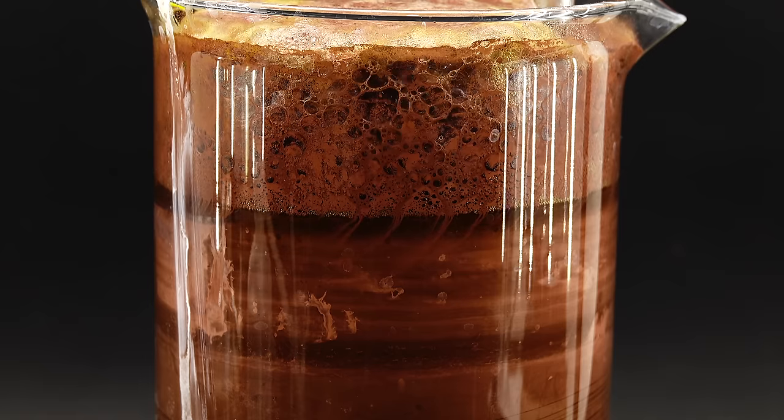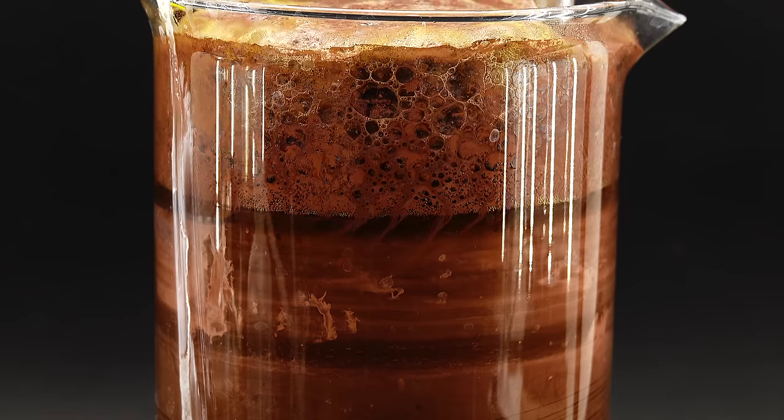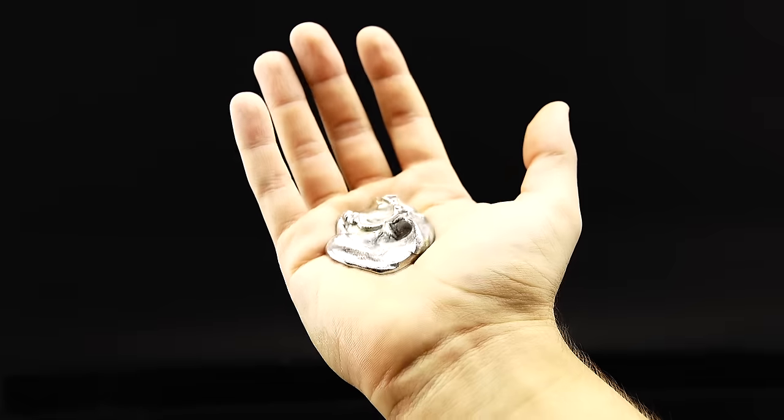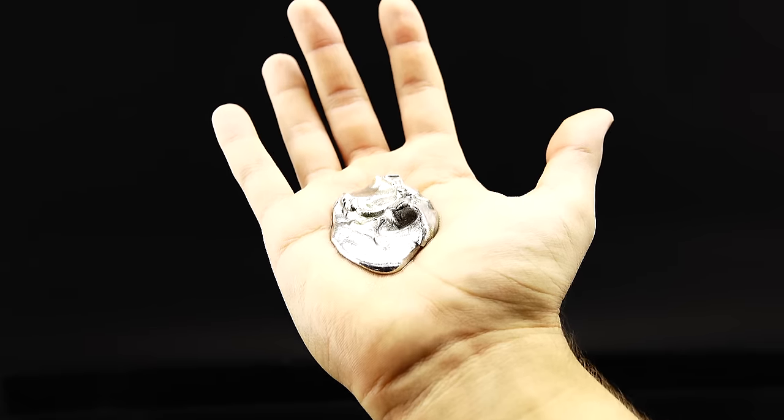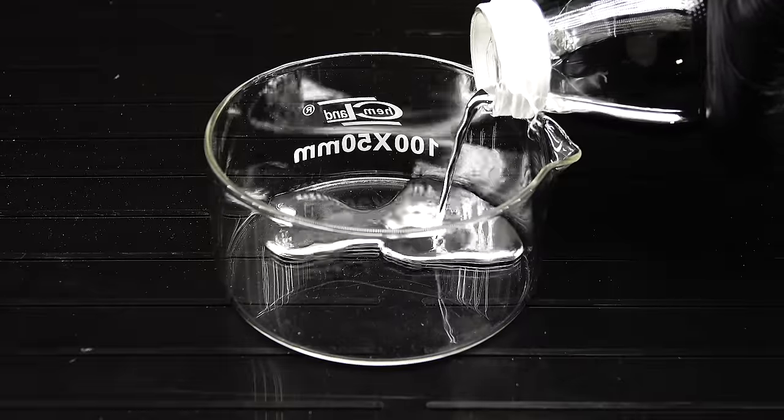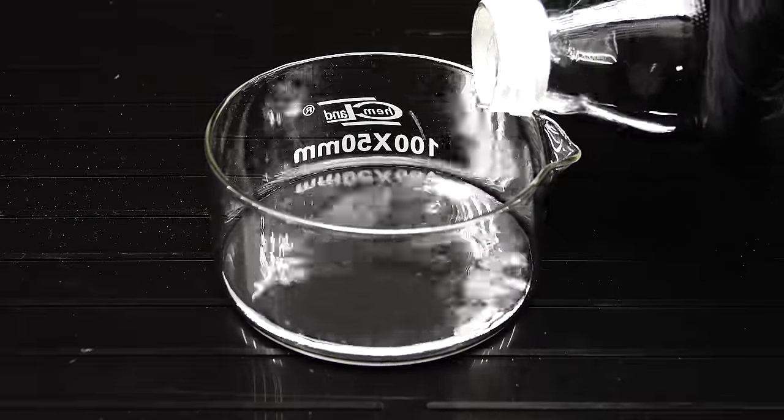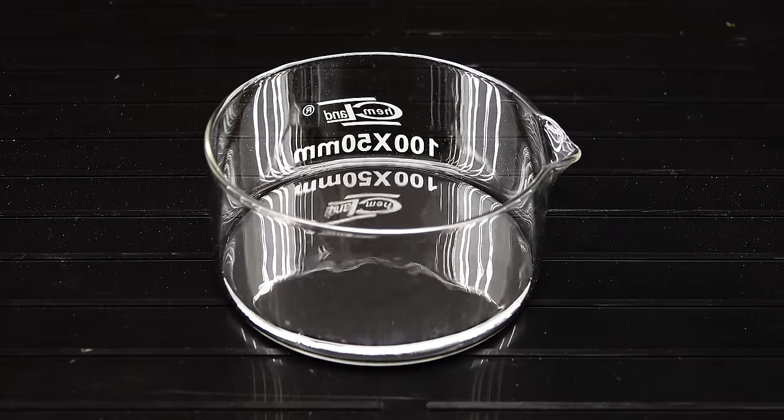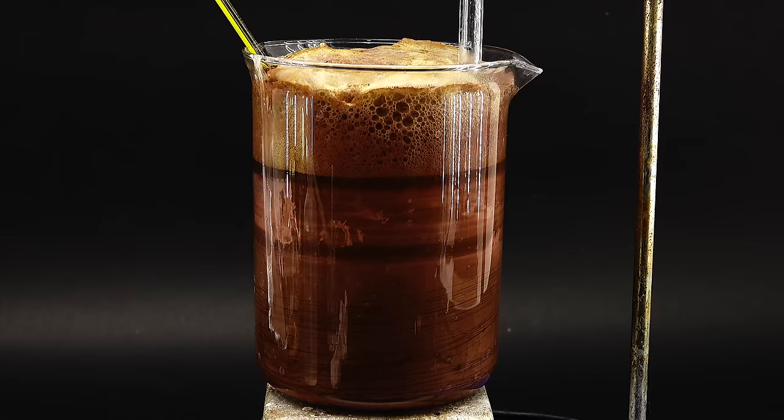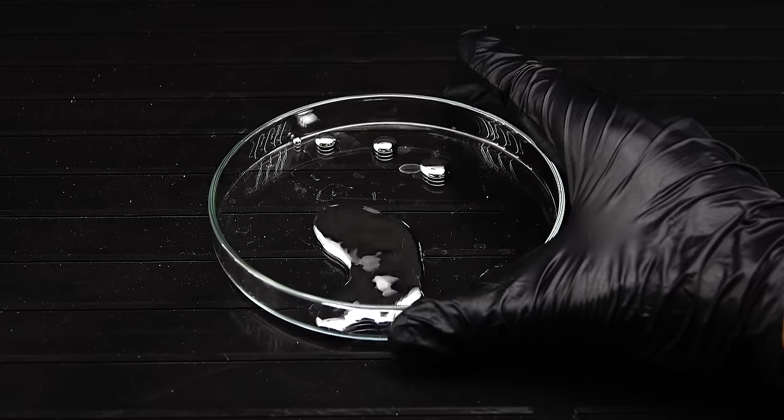This whole project had been a weird mix of partial successes and failures, but in the end I think it turned out really well, and it was really cool to make and test this really obscure substance. In the future, I plan to explore more of mercury's interesting properties and maybe make some more of the copper amalgam, but for now, after all the struggles with making the copper and mixing the metals together, I think that I have done enough mercury experiments for the foreseeable future.